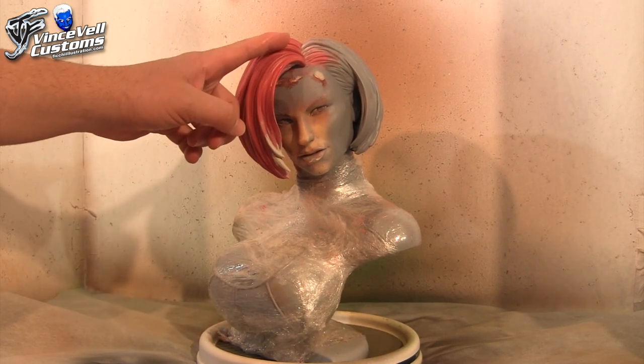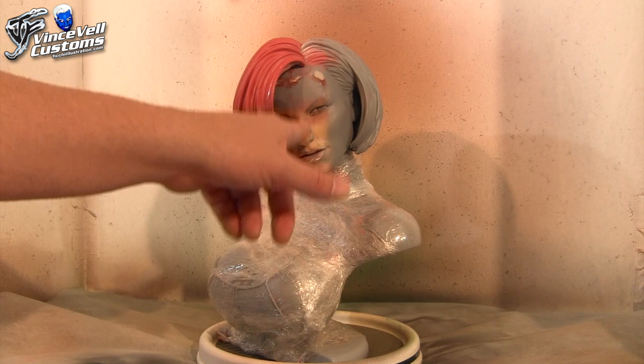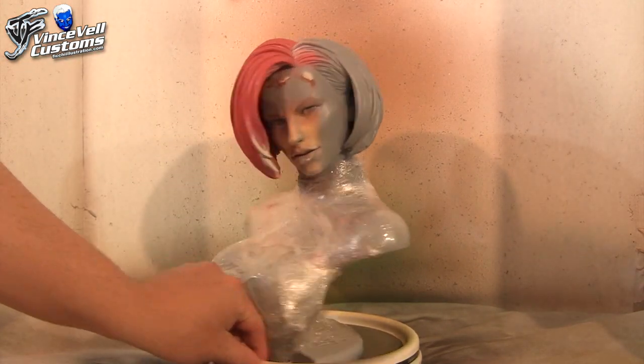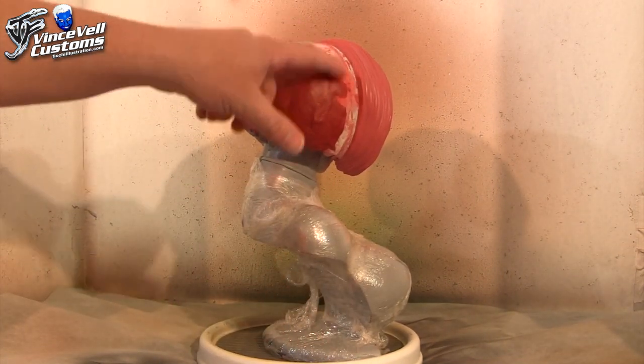What happened was when I first sculpted, it was really far back. And so I just kept building it up a little bit and a little bit more in front, because I kind of wanted to cover this side of the face because she's leaning forward. So it builds it up a little bit more. And what happened was, as I was working on it, I wasn't paying attention, it slipped through my hand, and I broke this back part.